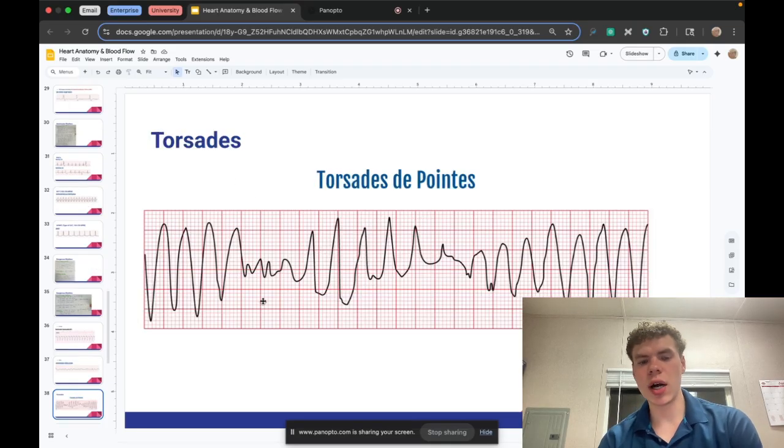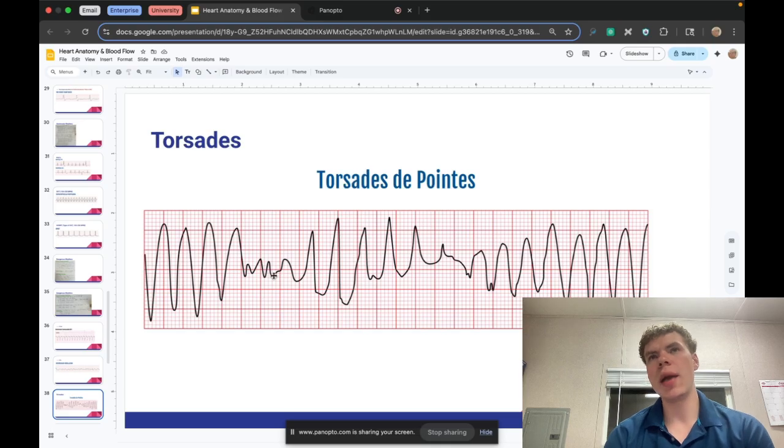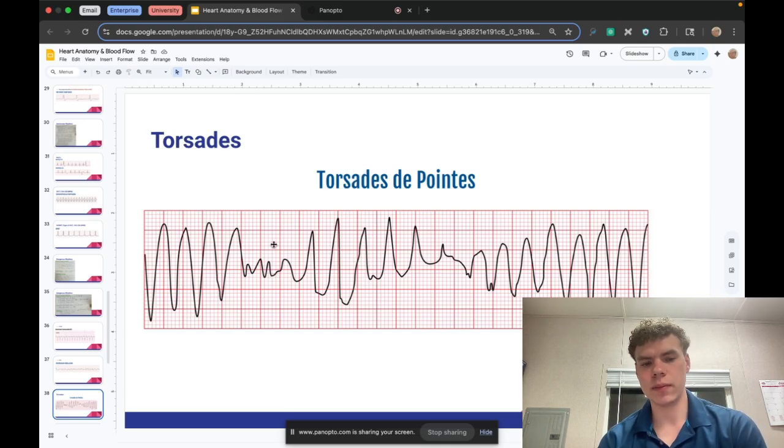And this is torsades, which is a type of polymorphic VTAC. And you have the bow tie here, as my instructor tells me. You can kind of draw a bow tie right here. It's pretty much the same thing as VTAC. Usually, this person will be in cardiac arrest and they will need to be defibrillated, right? It's called torsades de pointes, right?